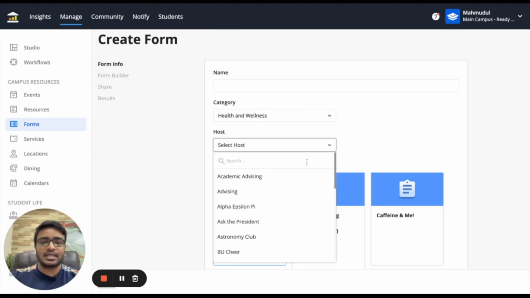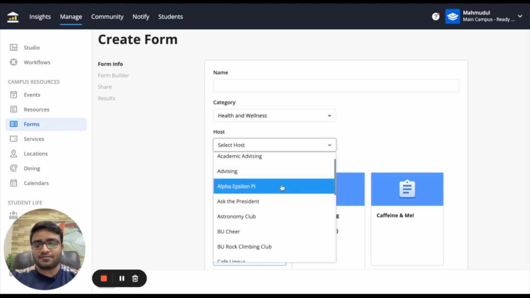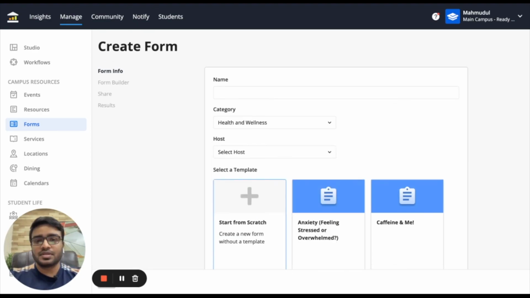A host is basically the publisher of the form. You can choose any host you have permission to manage. It can be an organization, a service, or an athletic club. Let's now quickly build a form together.